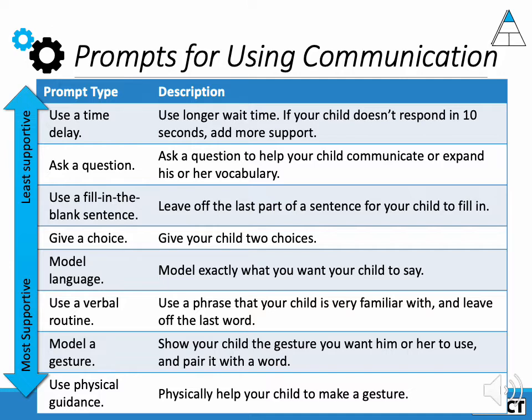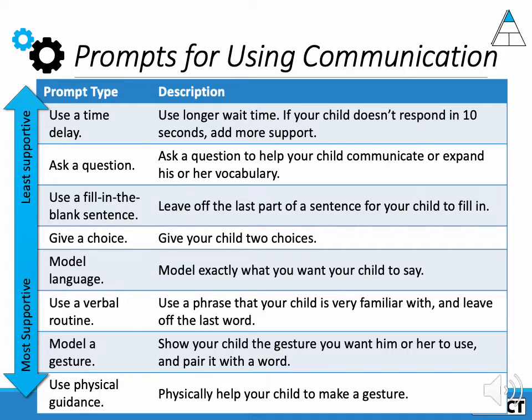Last, we have physical guidance. Physical guidance is the most supportive prompt. To use it, physically help your child complete a gesture. When your child is looking at a toy on the shelf, physically raise and shape your child's hand to point to the toy. When your child wants to go outside, take your child's hand and help him or her tap on the door. You should use physical guidance if your child does not respond to a gesture prompt.